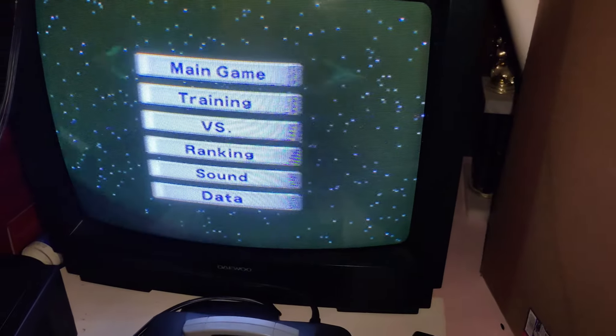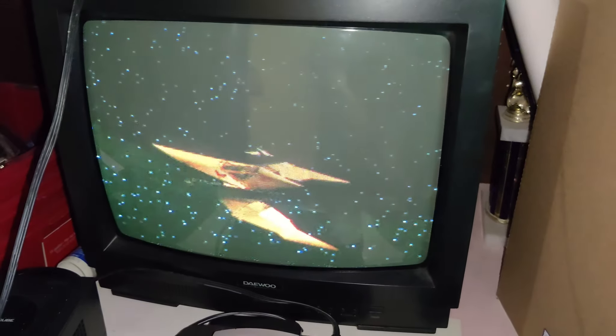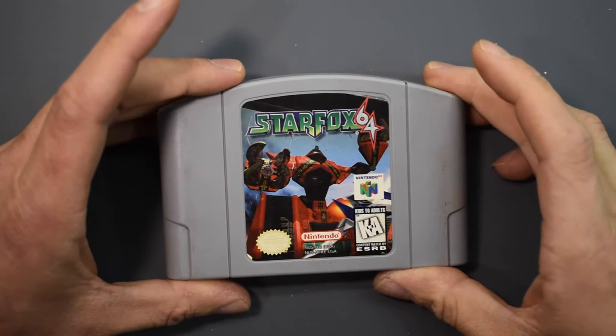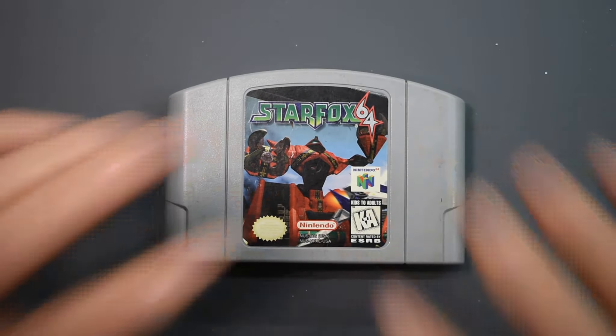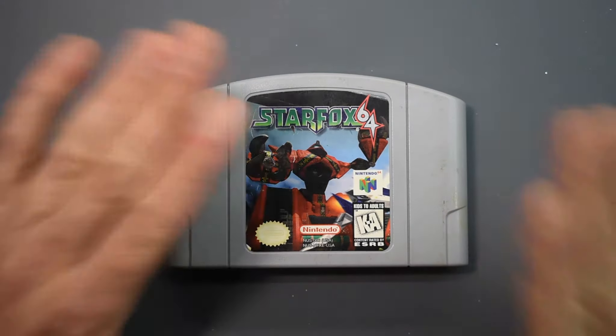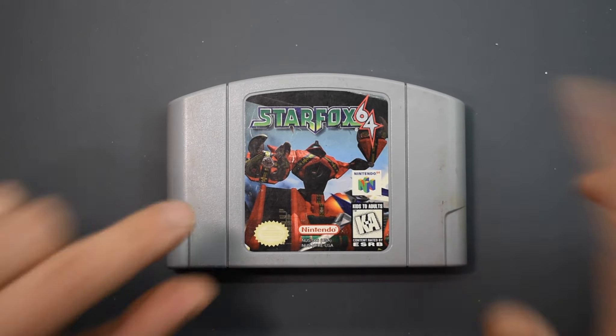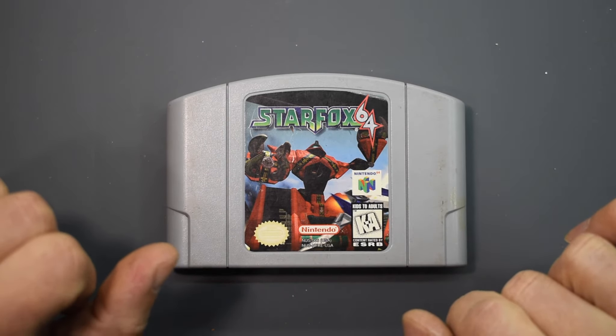Oh, that's awesome — this TV's crap but this is awesome! I'm so so happy. I wonder if there's anything on it — did this have saves? I don't even know. Gang, I am so freaking happy that this works — that makes me so insanely happy. All right, now let's finish cleaning this thing up, this is gross. Let's get it all back together.